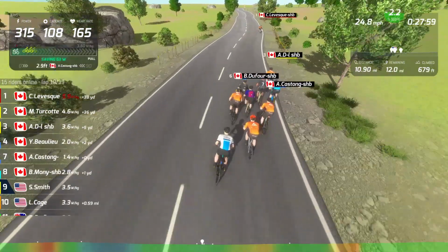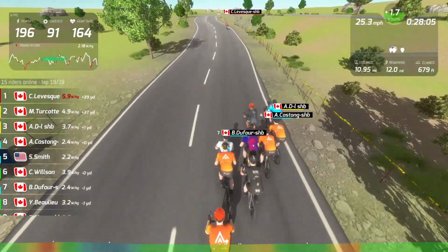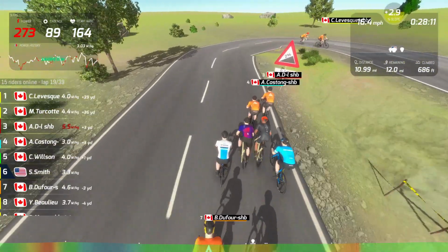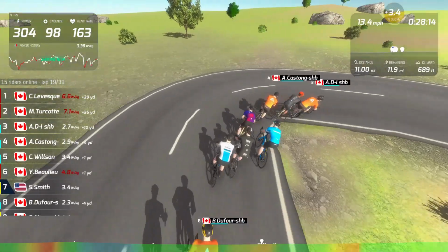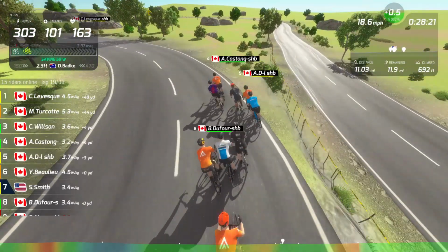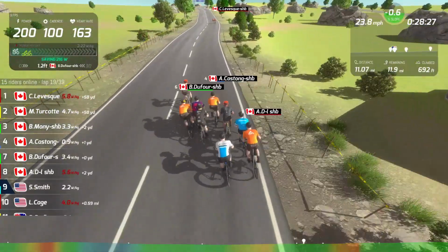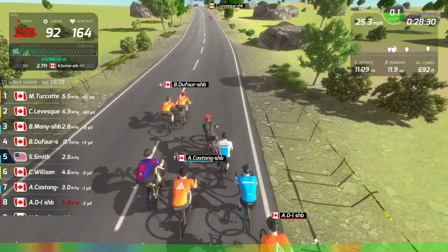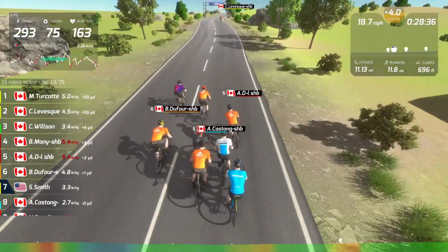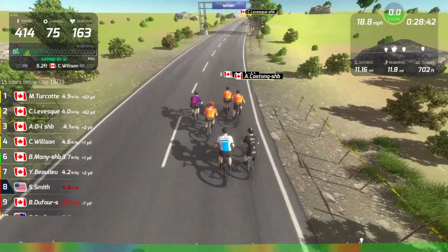And once I catch back on, I don't want to be out in the wind, right? Even though there isn't any wind. It would be kind of cool with RGT to have crosswinds, but I don't think there's wind. It's apparent that you have to put out more wattage when you're out front, but to have actual wind added into the algorithm, like crosswinds and everything, would be very cool. And even to have rain, throw in some elements, that would be next level, to make it as real as possible.